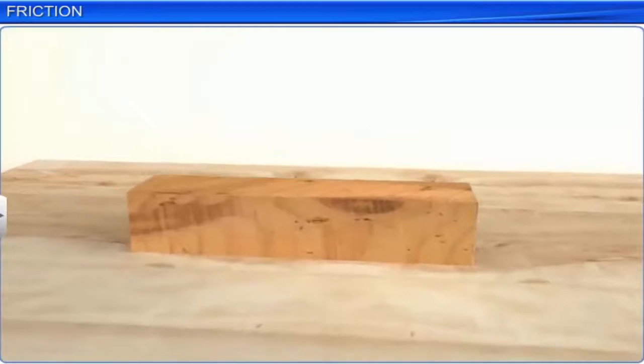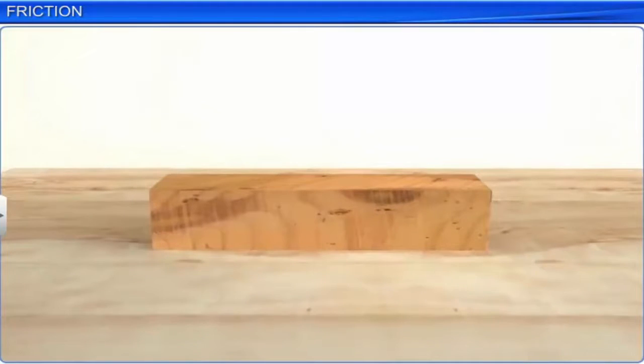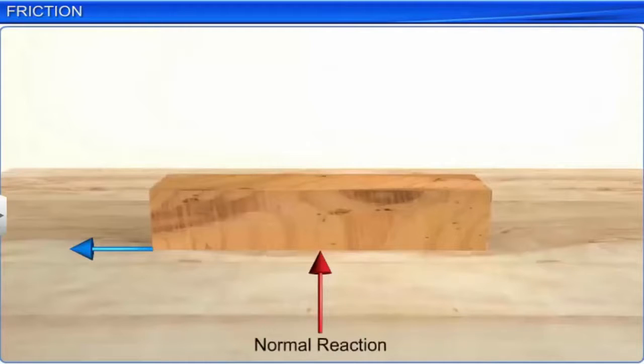An example of a contact force is the force between a box and the table on which it is placed. The contact force between the box and the surface of the table can be resolved into two components. One along the normal to the surface in contact, and the other parallel to the surface. The component perpendicular to the surface is called normal reaction, and the force parallel to the surface is called friction. Let us conduct a simple experiment to formulate an empirical relationship between normal reaction and frictional force.